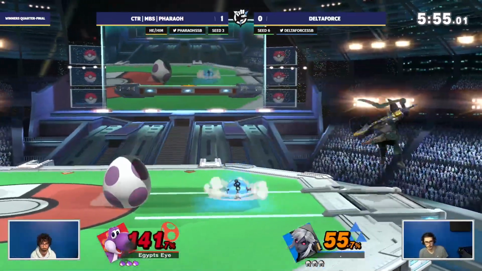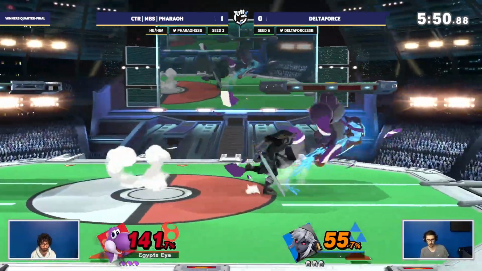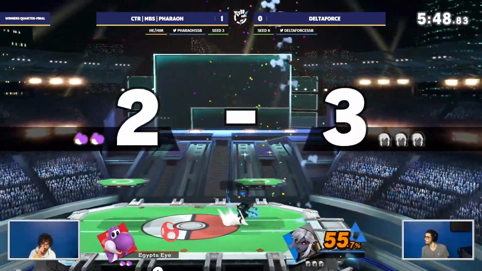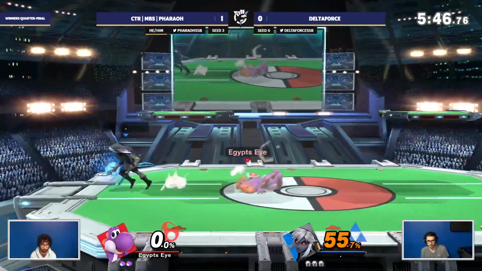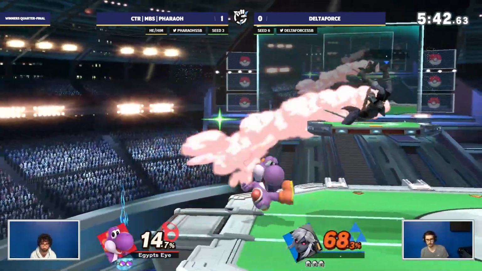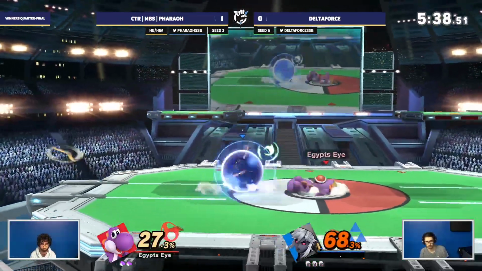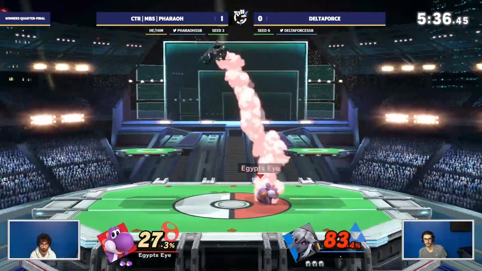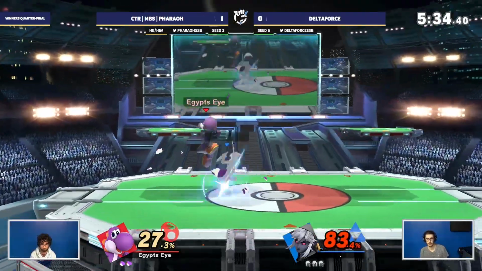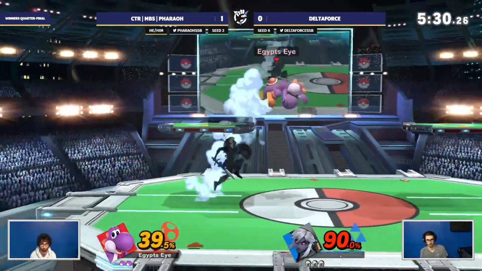Eventually we finally find a reset, but it's going to be Pharaoh with stage control. He worked his way all the way back to this positioning, but still not able to maintain it, not able to get comfortable, because again, Deltaforce always finds the bomb in the perfect position. Deltaforce came close finding that bomb, but it was unnecessary, as now look at this, so much more extra credit, and only 83, looking very clean right now.